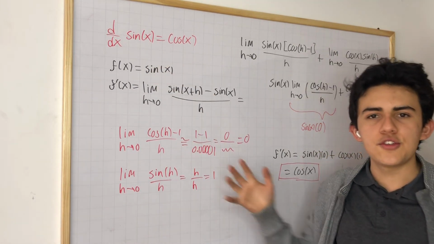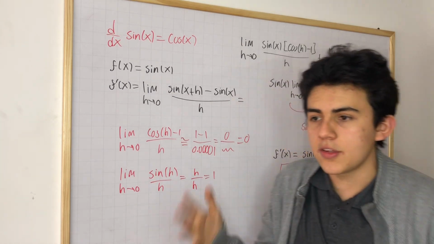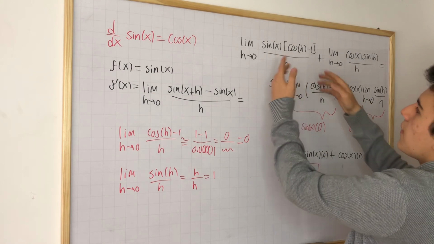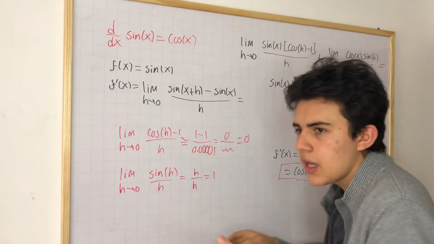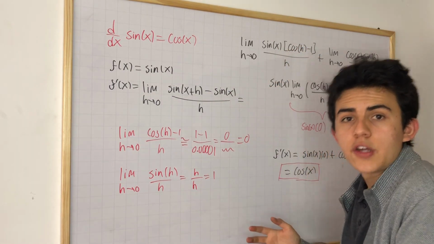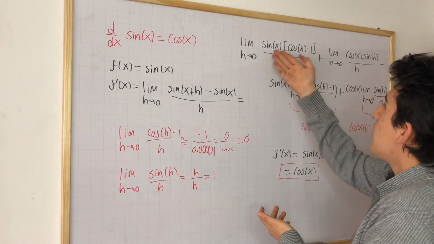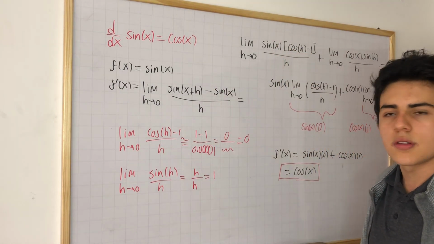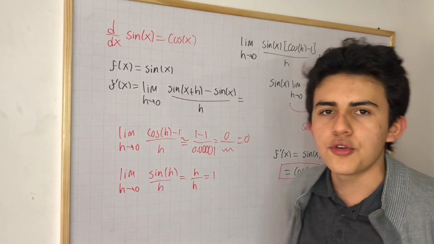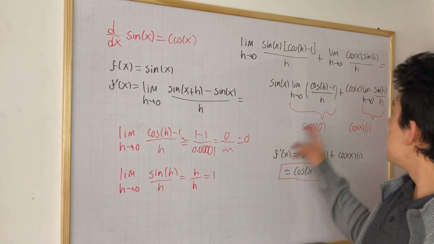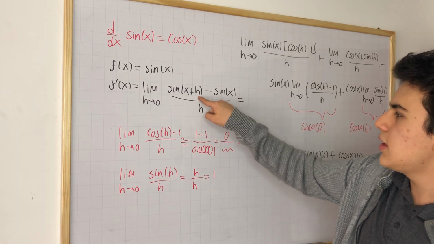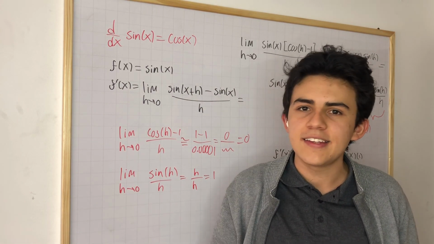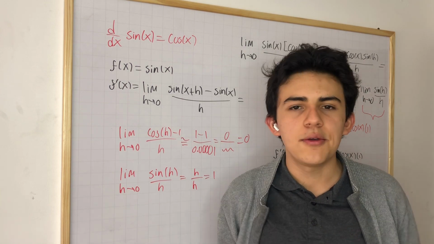So I hope you guys enjoyed this video, learned something, maybe some things about limits. If you didn't know this property right there, that if you have something multiplying the functions you care about for the limit, then you can take out that thing and multiply it as if it was a coefficient. Well, maybe you learned some trig identities too. I hope you guys enjoyed this video. It was pretty cool to find these limits. And well, see you in the following one.